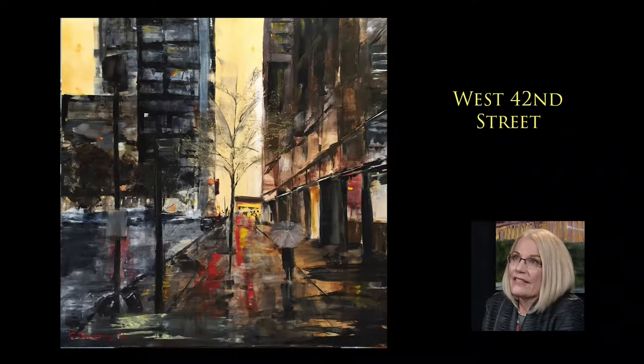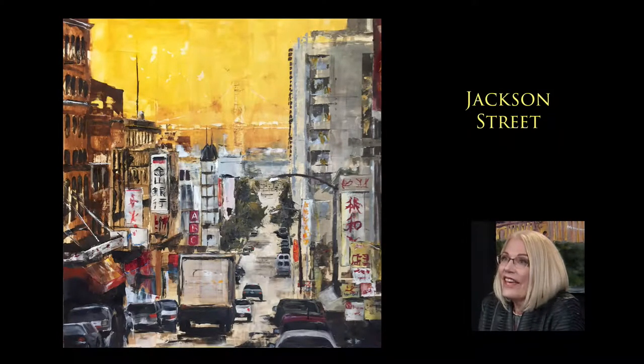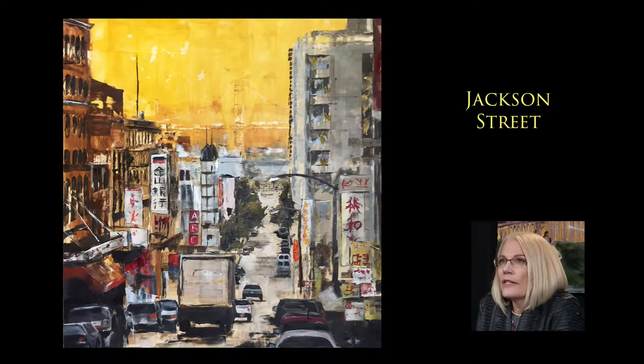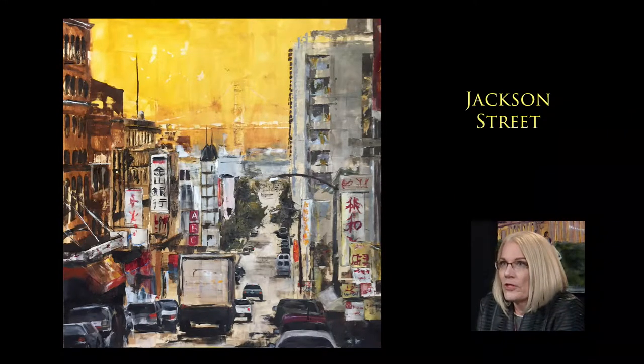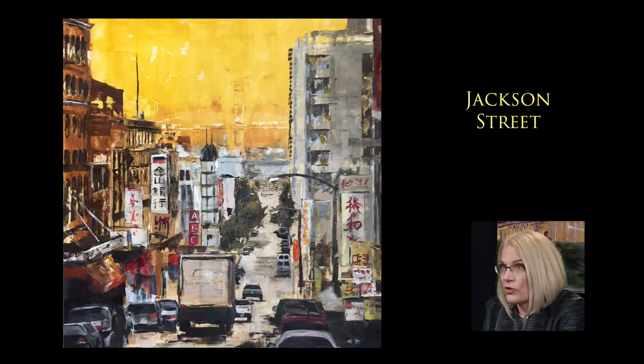So that's pretty much where it started. There were actually a couple that came before this, but they were failures. This is one of my favorites, Jackson Street. The interesting thing about this is I really started to experiment with the resists in this one. If you look in the sky, you can see that the Bay Bridge is in there. It's more of a shadow, and there are birds flapping around in the sky. That was done by applying the resist and then painting in the sky and then scraping it off.